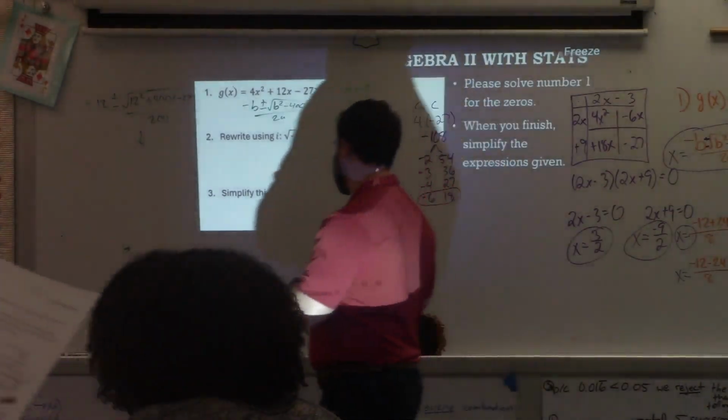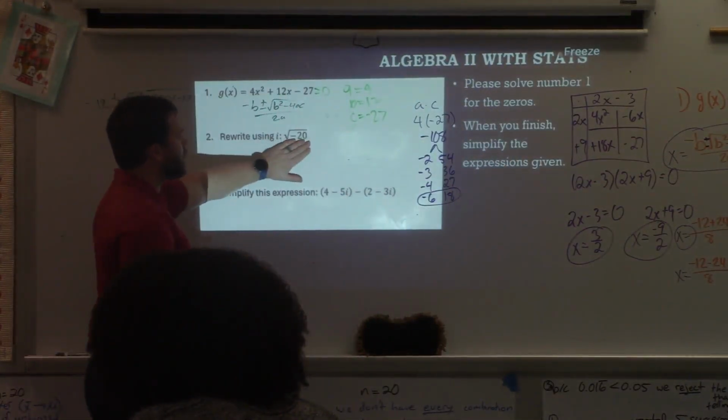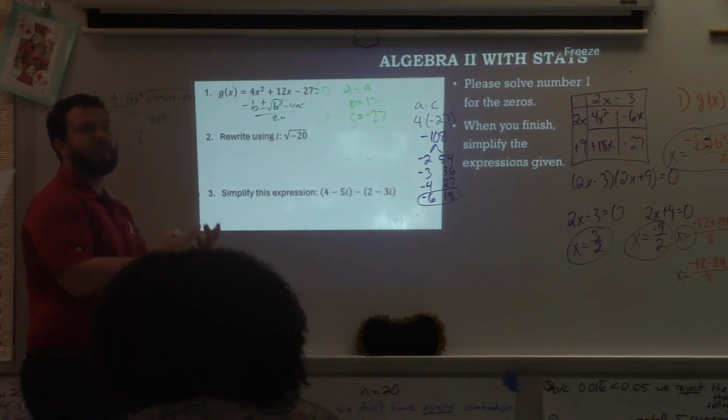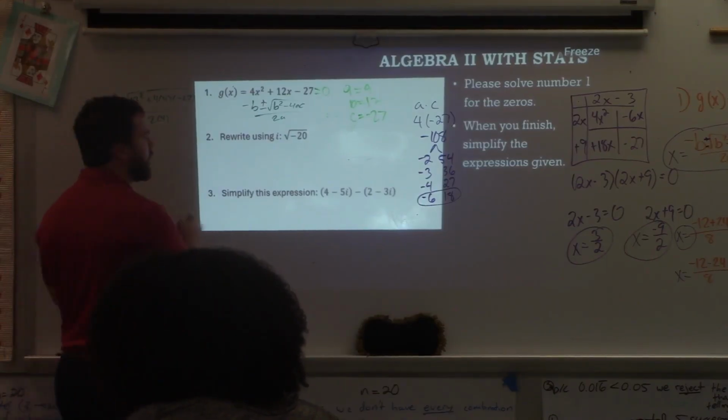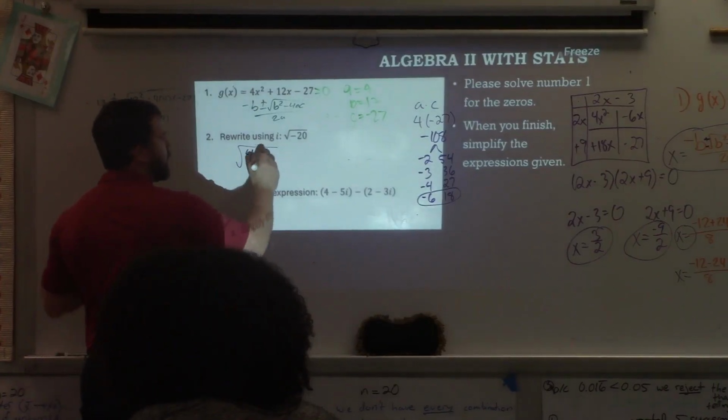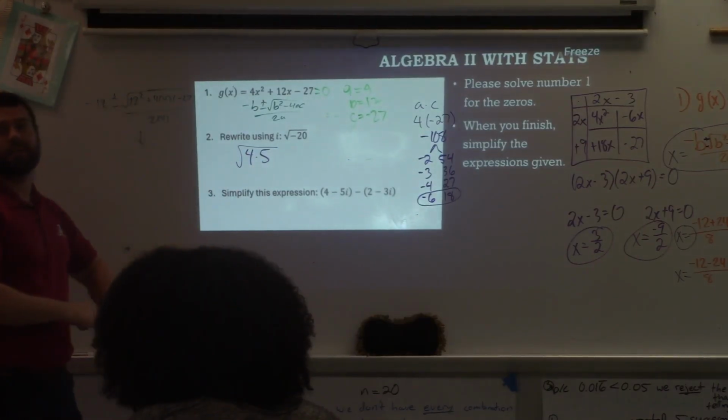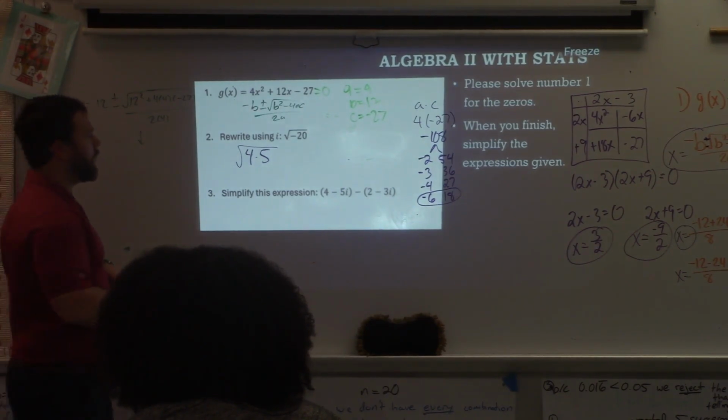All right, number 2 though, before that, square root of negative 20. Remember, if I want to take a square root, I don't just want a decimal. I need to find factors that are perfect squares, okay? So what's a factor of 20 that's a perfect square? 4. 4 times what? 5. Notice that's only a positive 20. I still need a negative 20, right? So what do I still need to multiply it by?